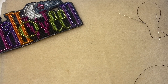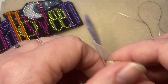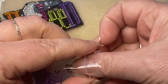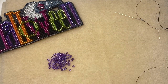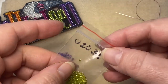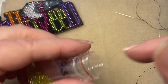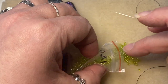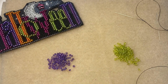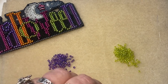I'm going to need quite a few, so I've got here my bags, I've pre-sorted all of my beads, so we'll put quite a few there. So I'm going to have the green ones. So this is Mill Hill 02085 and this is 02031. Nice lime colour. Quite like those. I didn't want pink as well. But you can do any combination that you like. Any at all. There's no rules on this one.